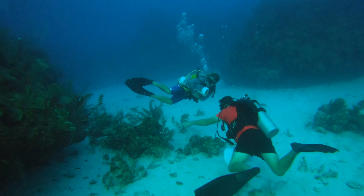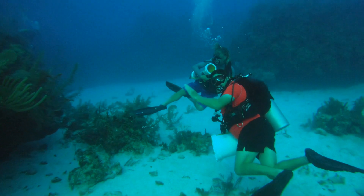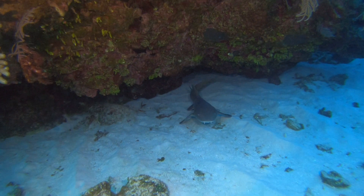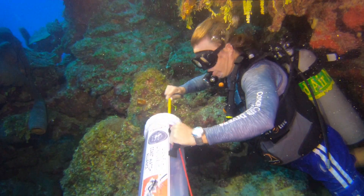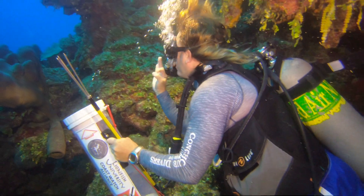The most important rule while hunting lionfish is that dive safety comes first. This means diving with a buddy who will keep an eye on you and watch for predators when you're focused on spearing. Lionfish hang out on and under ledges or in holes, so it's easy for loose hoses to get caught.